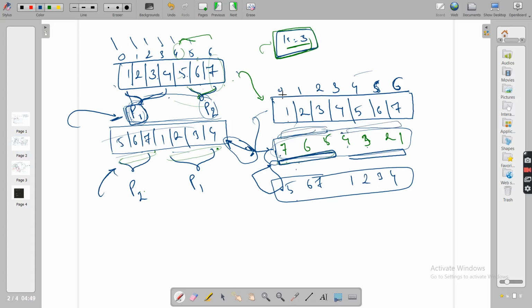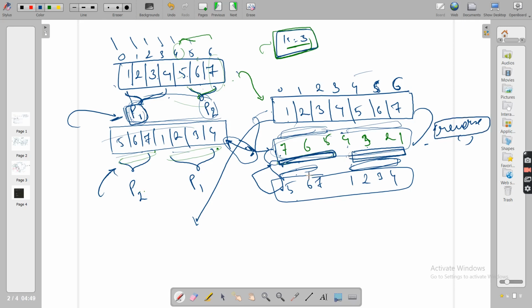Even before calling, see guys, this one was a direct reverse of the entire array. So what we saw, we were getting a reverse configuration. You saw you were getting the reverse configuration of 3 elements and 4 elements respectively. Okay, all right. So even before starting this problem, we have to go for reverse, that is all right.